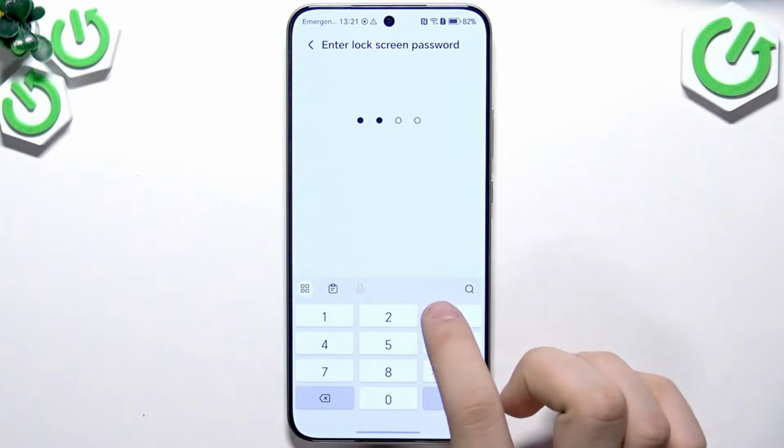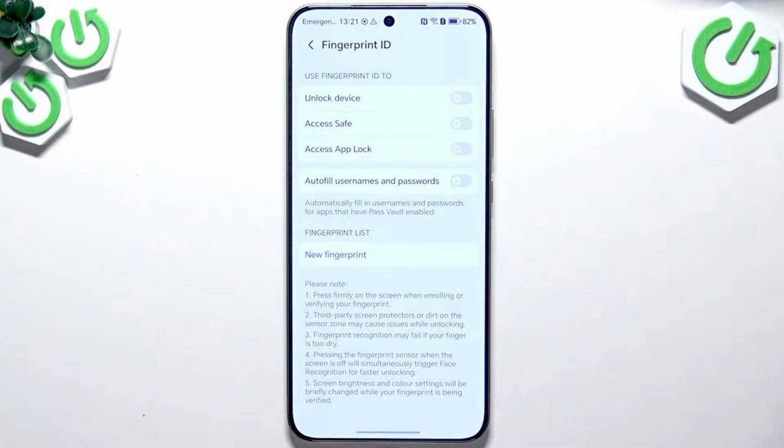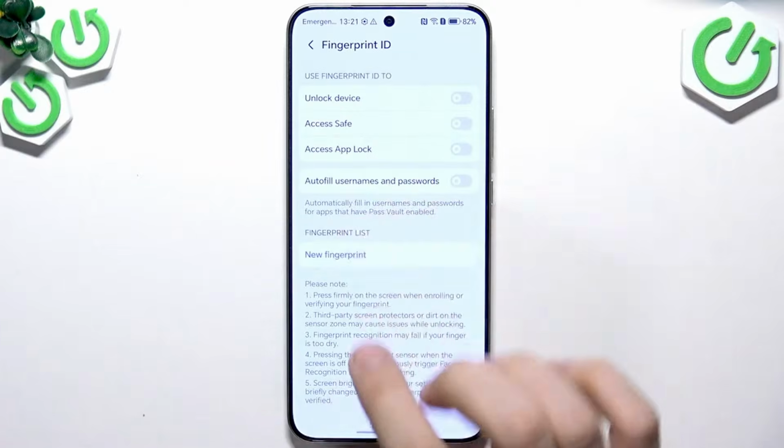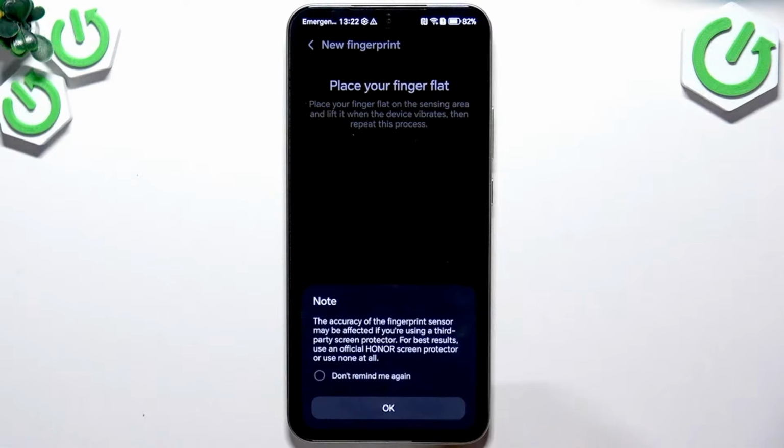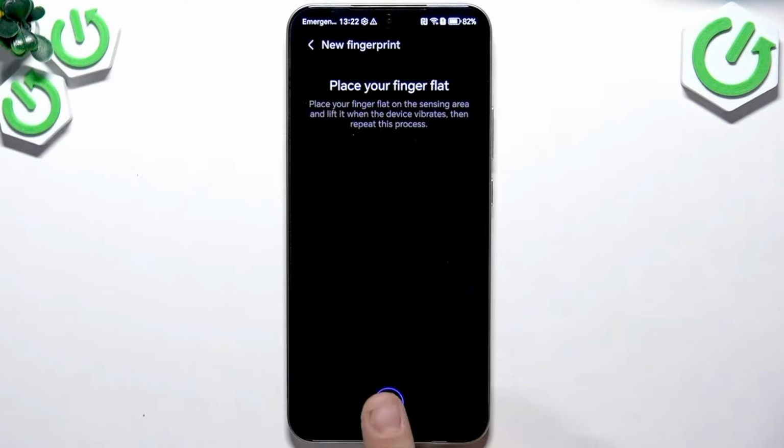Tap it, enter your PIN code that you have made, and now here, new fingerprint. Add. Notify me again. OK. And now here you need to place your finger flat.